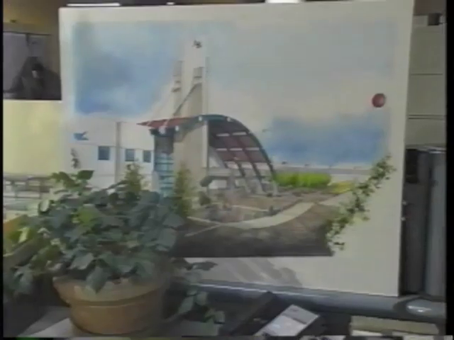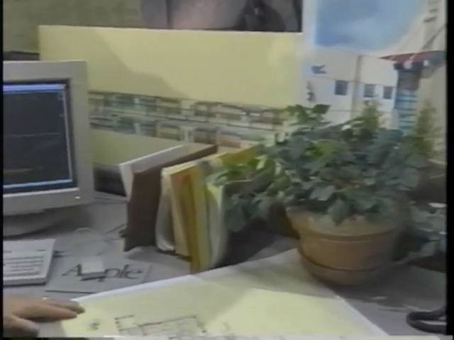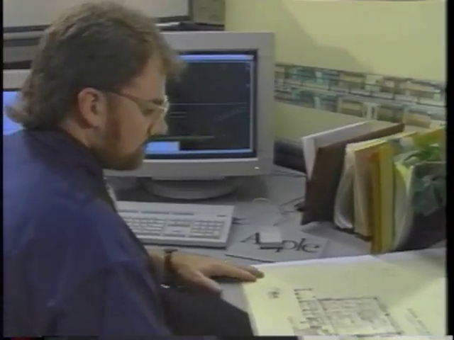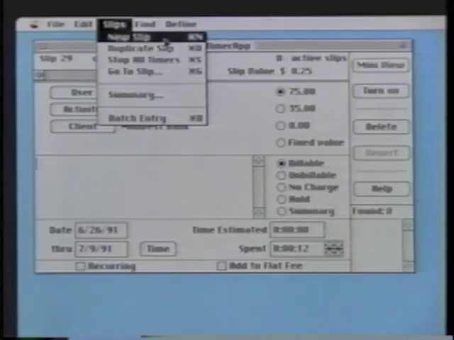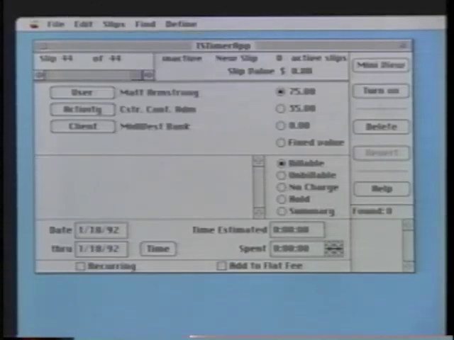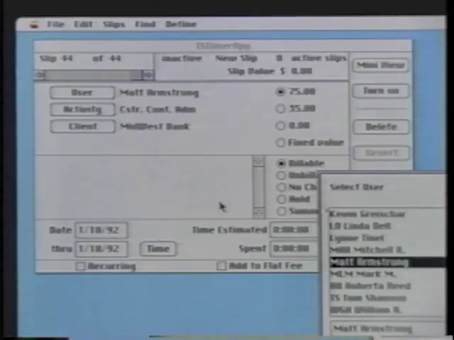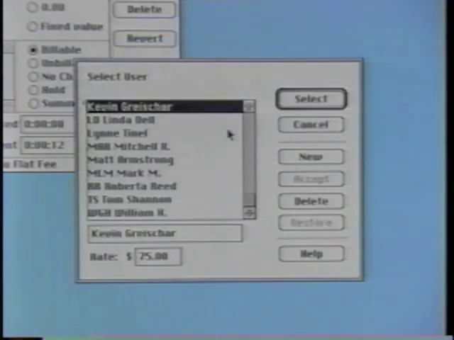Creative people, such as architects and design engineers, sometimes complain that it's hard for them to keep track of the hours they work so that they can accurately track their costs and bill their clients. Here's a terrific way to let the computer automate this function. TimeSlips 3 is a versatile time and billing program that can adapt to the many ways that you work. If we are Black & Veatch, we might start by creating a new time slip for Kevin, the project designer. From this list of users, we can select Kevin's name and return to the time slip.